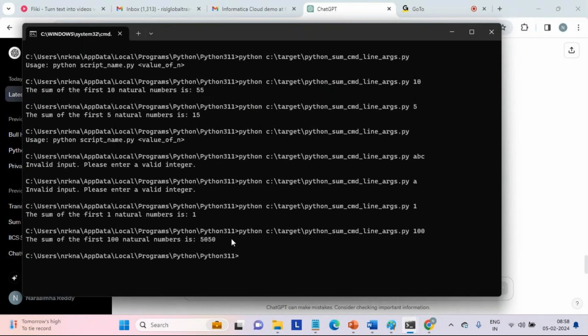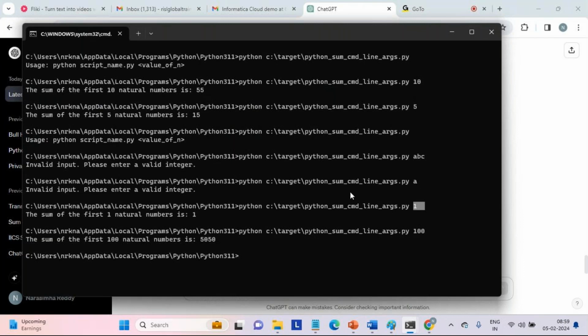That's it. Now with this, we know valid input, no input, and invalid input. Three things we discussed here. Yeah. Valid means this is a valid number. Invalid input means like a string, and no input means no argument, which is no value to the script. That's what it means. Three things we have discussed. Minus number. Yes or no?